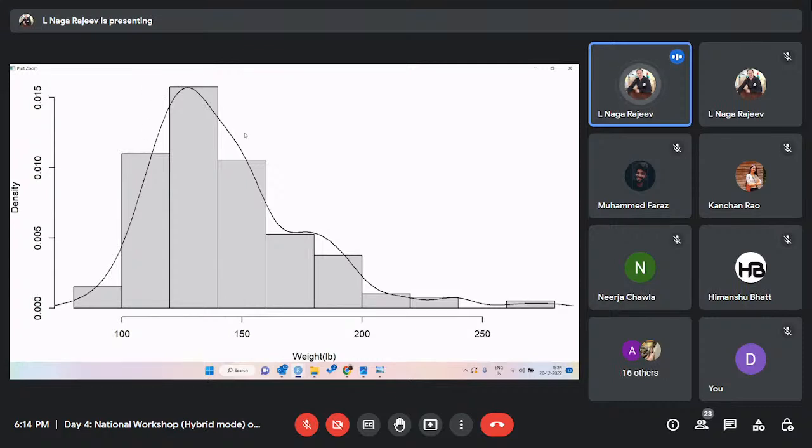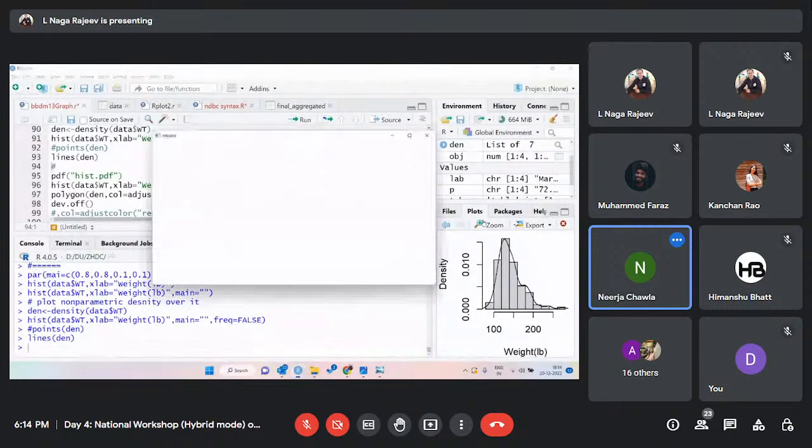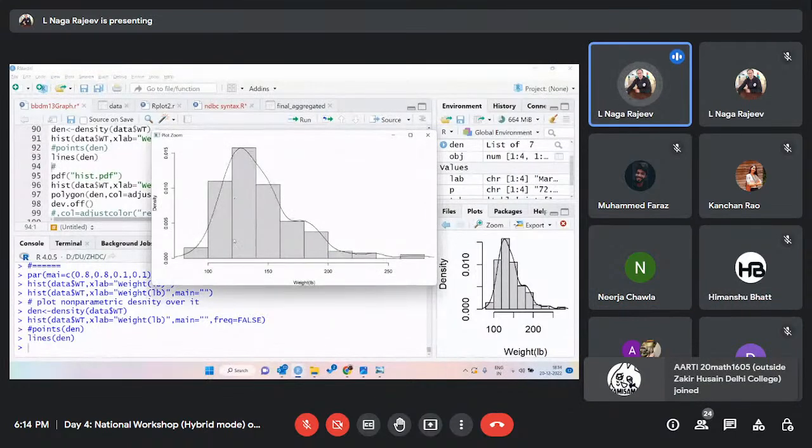In other words, this line is called a polygon. What type of polygon is this? This is right skewed. Means by seeing the data, you can say that the majority of our observations are on the right side.